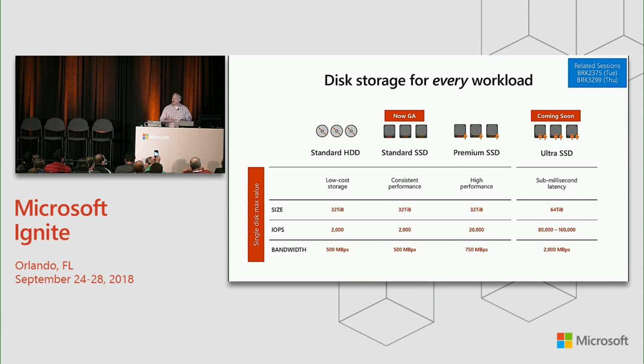So for an OS disk and some of those lightly used solutions, the standard SSD is actually a better price point as compared to going all the way up to premium. Premium, though, will give you higher performance, higher IOPS. Premium also, if you use a single instance, we give a 99.9% availability SLA when you're using a single instance with premium SSD. We'll also extend that to Ultra SSD once Ultra SSD goes to GA.